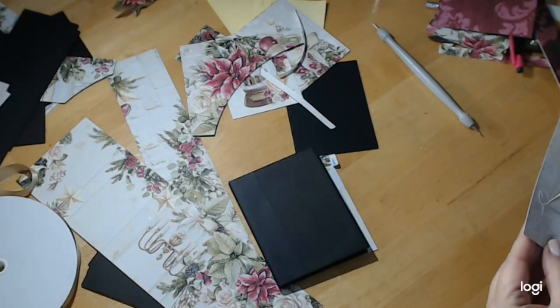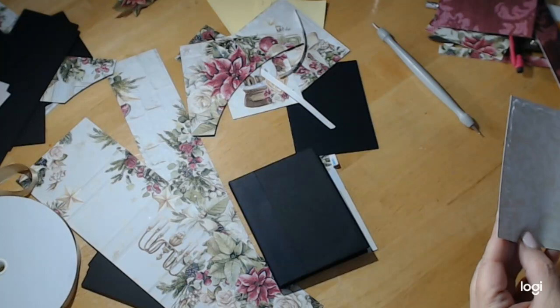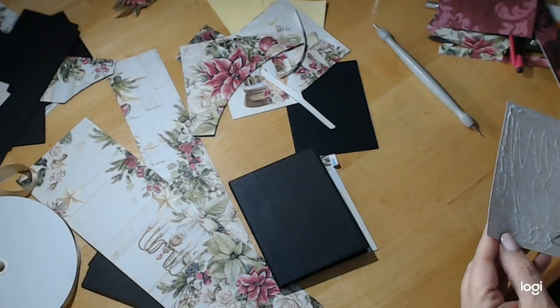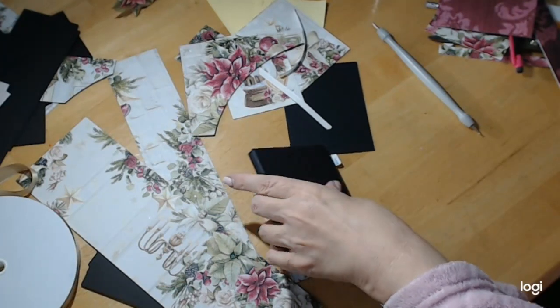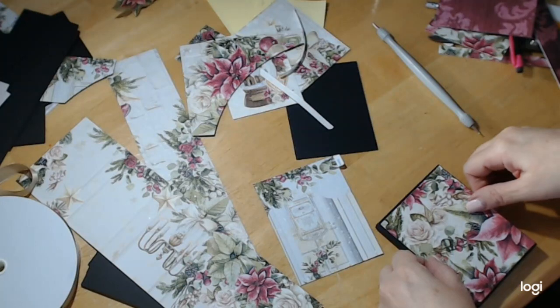I just think it needed a little matting, guys. Again, that's just me personally. You could just stick your 3x4 card on it and call it a day. But I don't know. I like to have a couple mats.